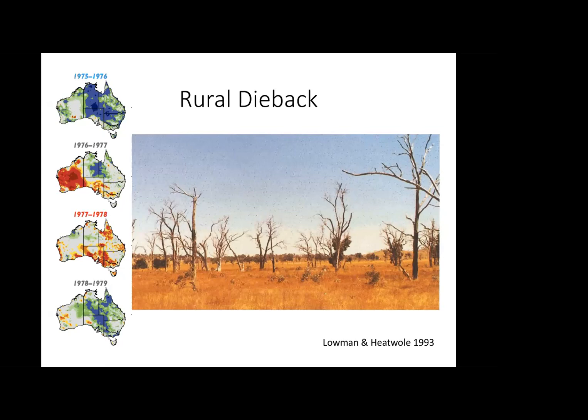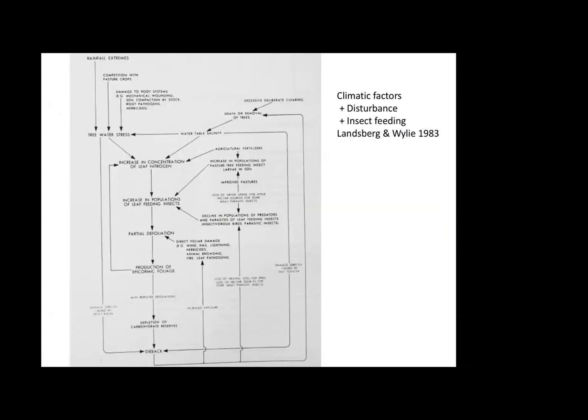Finding the climatic conditions that caused this was not straightforward. So you can see at this time, it wasn't obviously dry. There was a hypothesis that it was the swing from conditions from wet to dry that started off a cycle of dieback. And the papers at the time have quite a complicated series of hypotheses around what leads to that dieback, which include rainfall extremes.